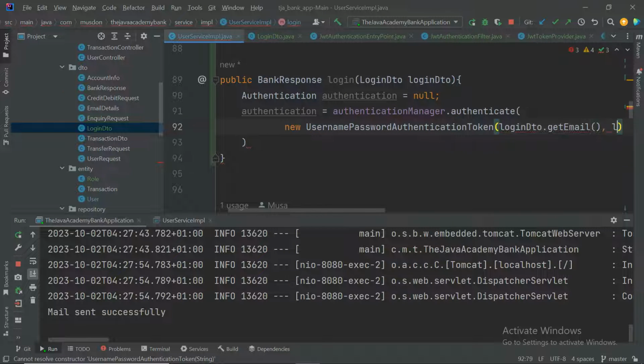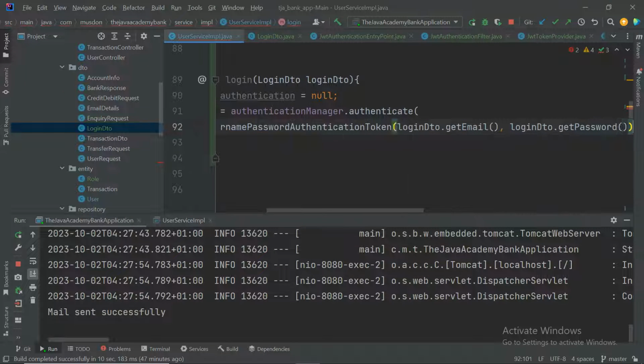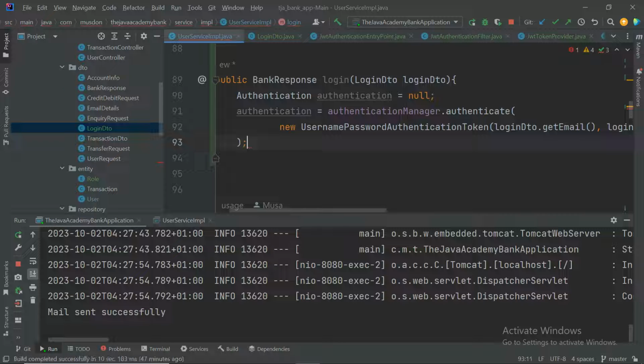Okay, and then login detail dot get password. Okay, so yeah, I think this should work.